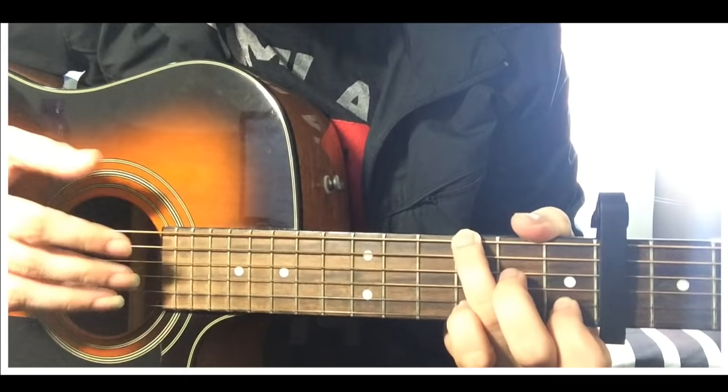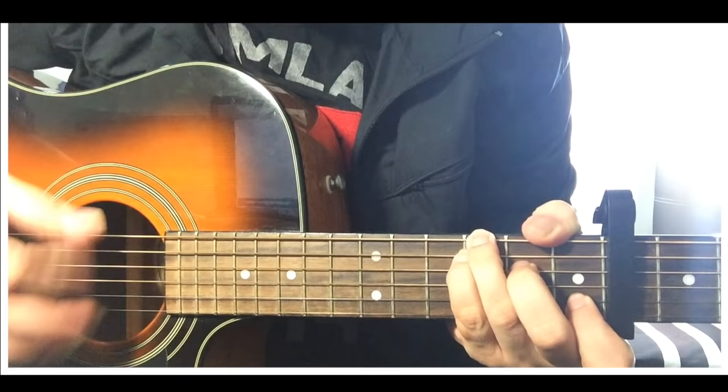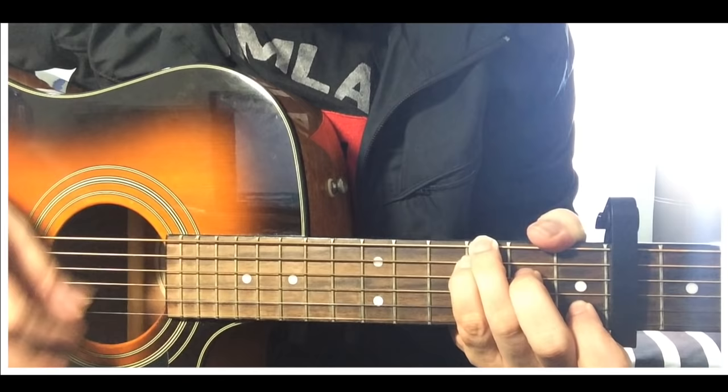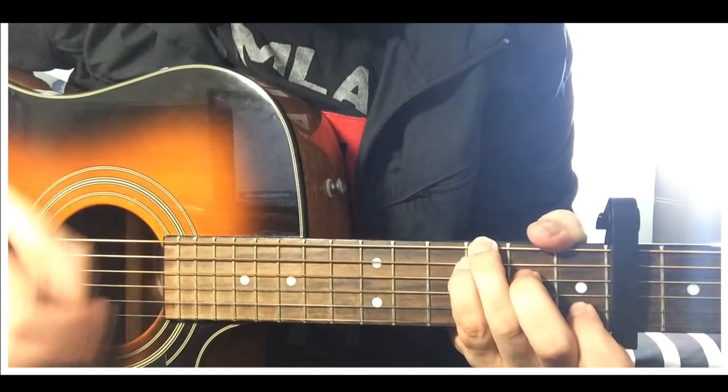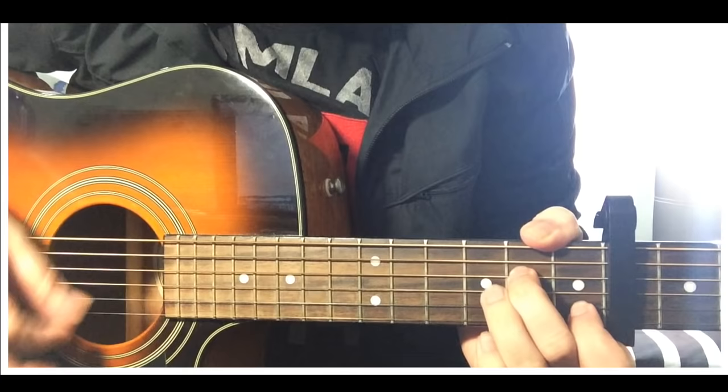Now if you don't want to do this in the very end, you can just continue doing your two times. So you can do this two times, the C chord, or so he does this sometimes, and sometimes he just keeps it on the C chord and then repeats. Okay, so that's your choice over there.